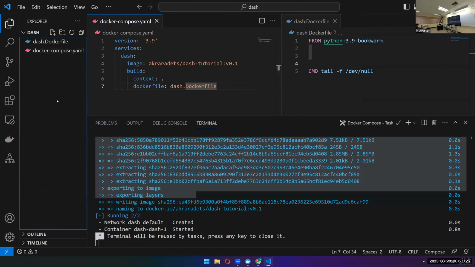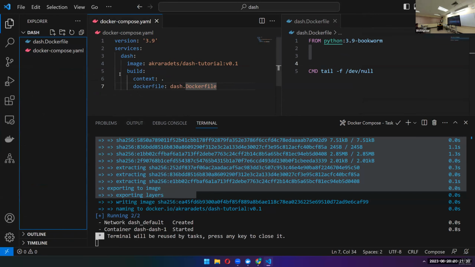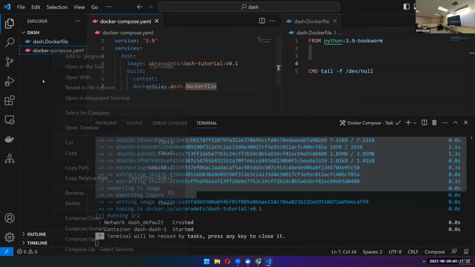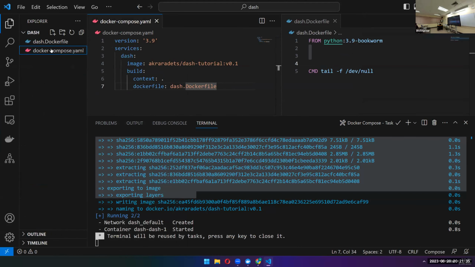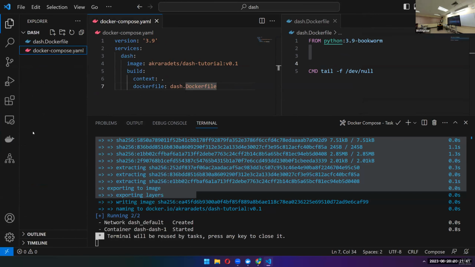So now we're going to develop Dash. Now we have the Docker Compose file, the Dockerfile, and the container, and we verify that these two files are written correctly by right click, compose up, and then being able to attach Visual Studio Code successfully. That's how to verify.